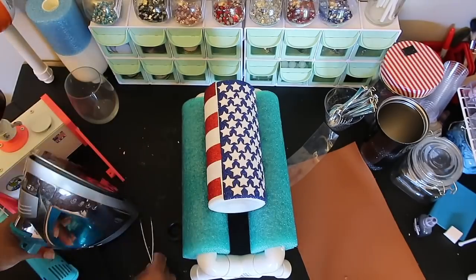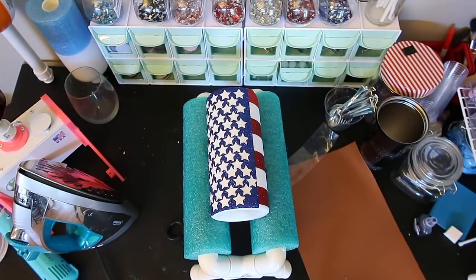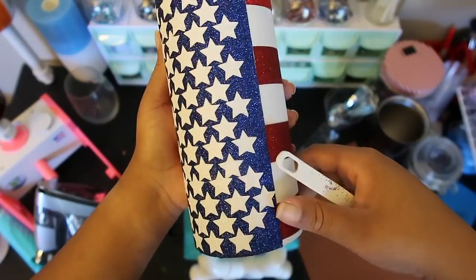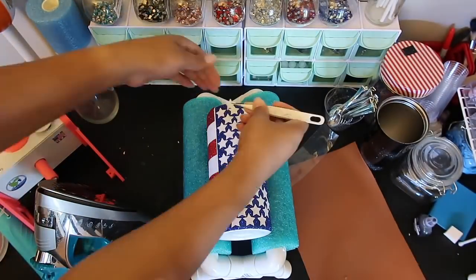Because I was putting on the stars individually, I want to make sure that I got every single star on there, all 50 of them. So I'm just picking up my tumbler, looking around, seeing that I missed a star here or there, and making sure that I replace the stars.